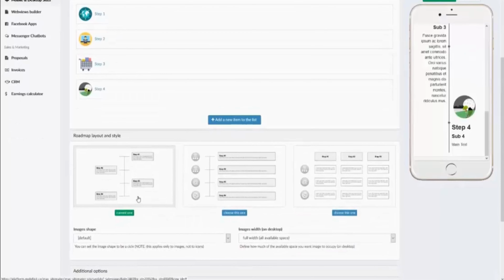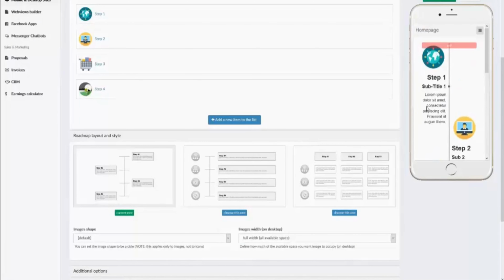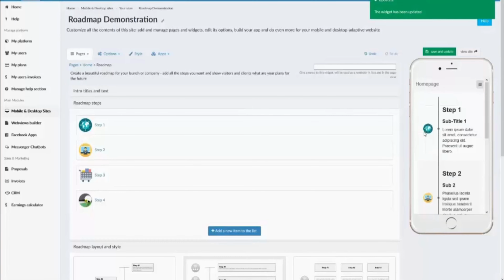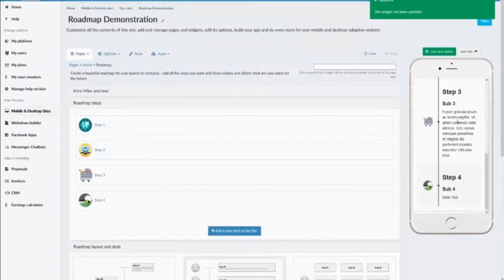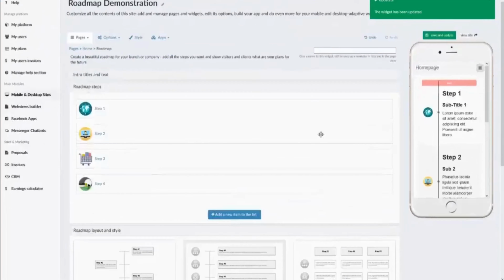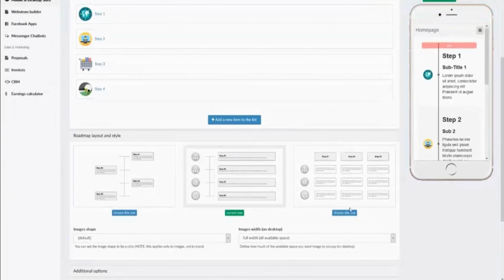Very easy to use, and you can change the look and the layout right below here. So you can see we're on this first one where it organizes it left, right, left, right. If you wanted to use the second one, you can see it'll put all the images on the left, and then you'll see all the text on the right. So if we wanted to use that, it'll automatically update that. So now we have all the images on the left and the text on the right, and it does it all for you automatically.